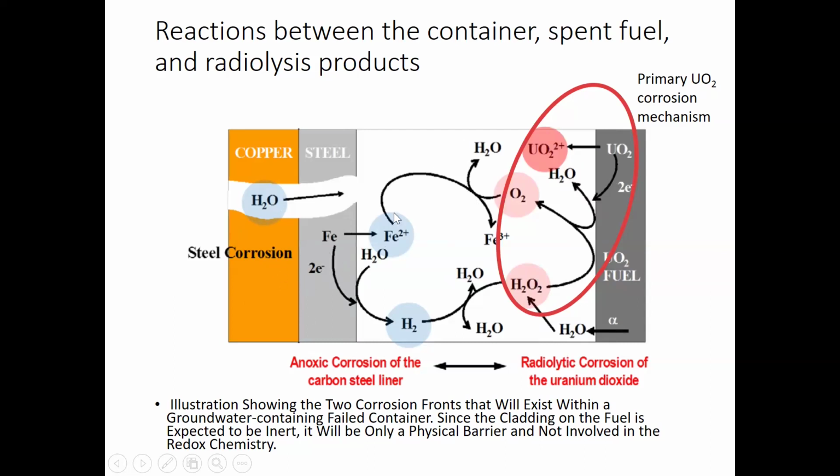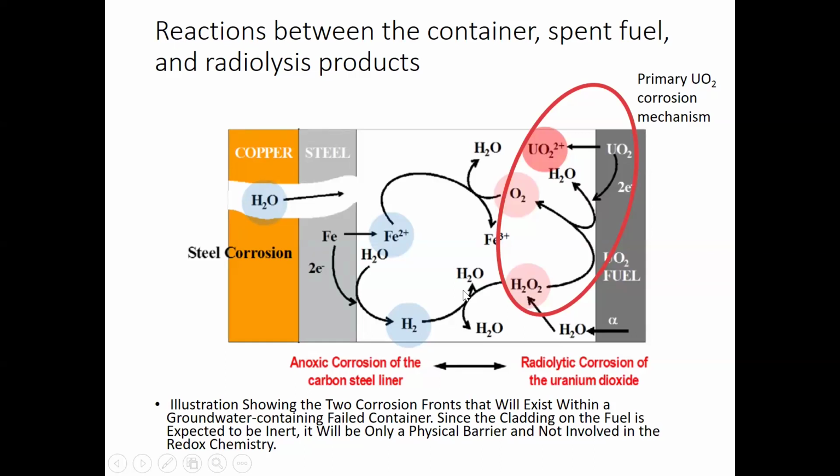Again, from a galvanic standpoint, we would expect really no contributions from copper at this point, because it's going to be more of a noble substance. It's the steel, once these containers are penetrated, in which we're going to see corrosion occur. If you think about the oxidation of iron, you're going to be giving off iron 2 as the oxidation product. And then in turn, you're going to be forming hydrogen gas as you reduce water.